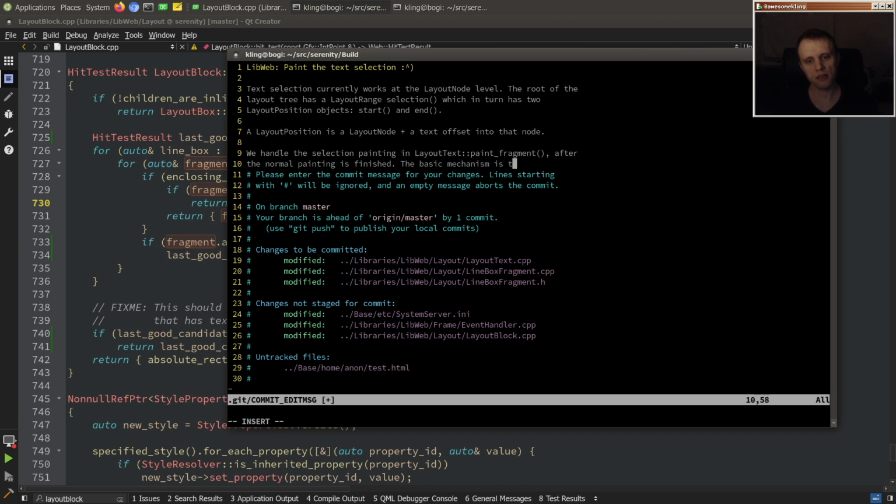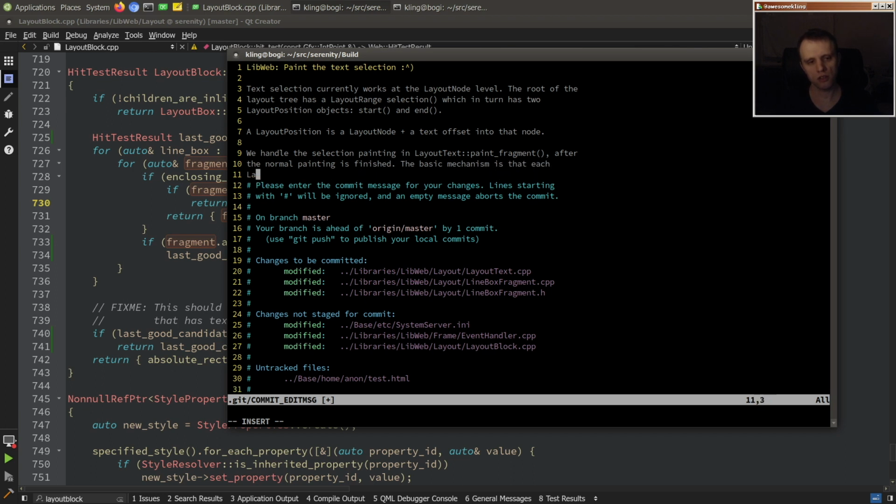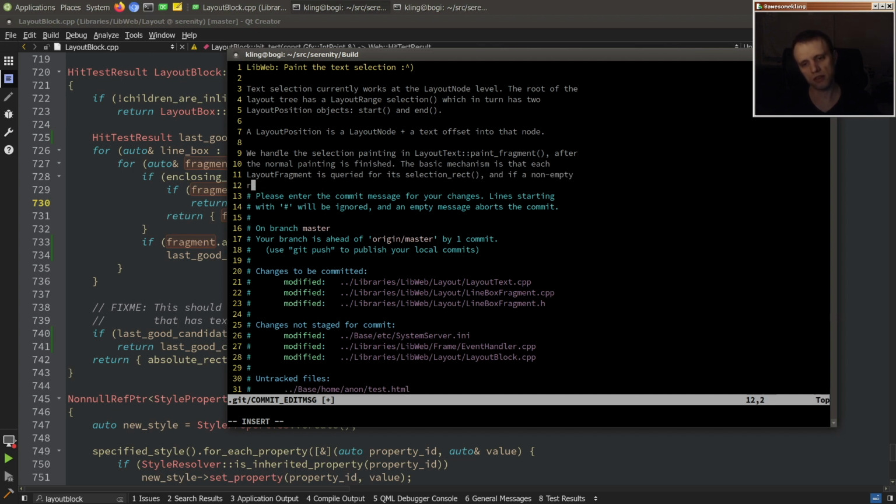The basic mechanism is that each layout fragment is queried for its selection rect, and if a non-empty rect is returned, we clip to it and paint the text again, paint the selected text once more. Yeah, okay.